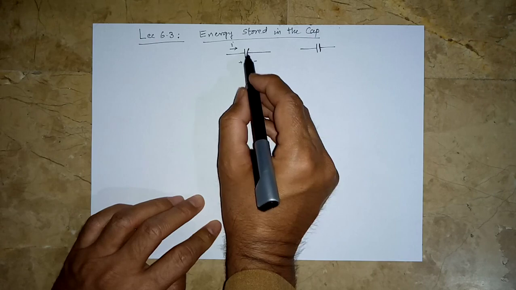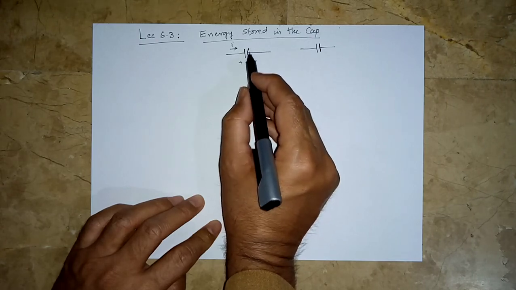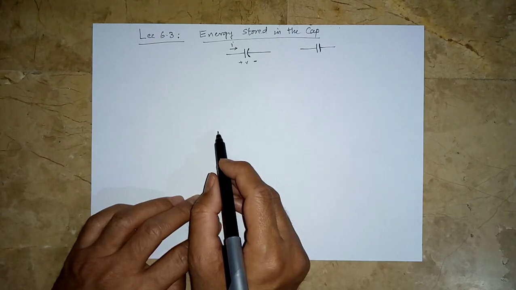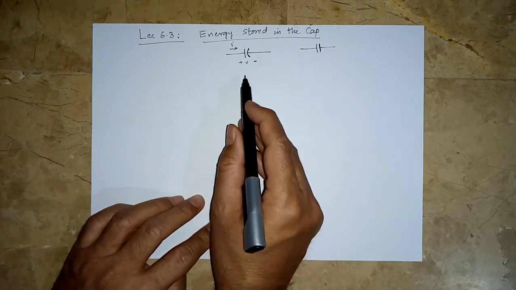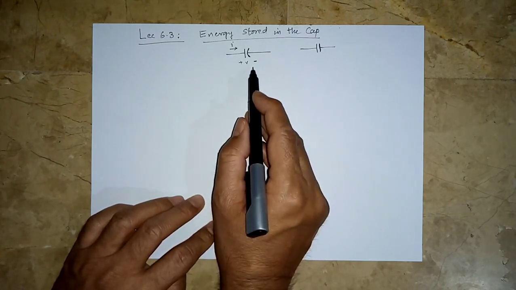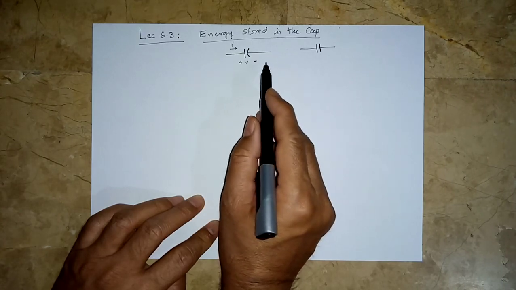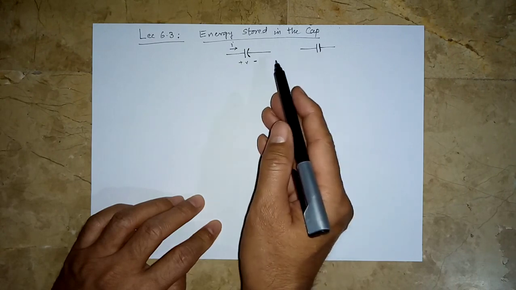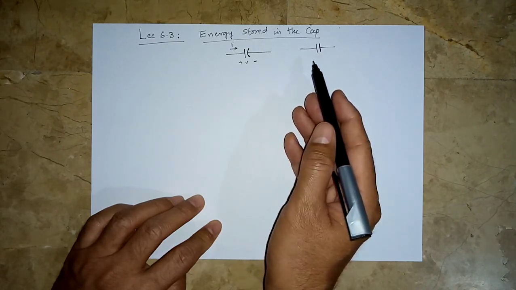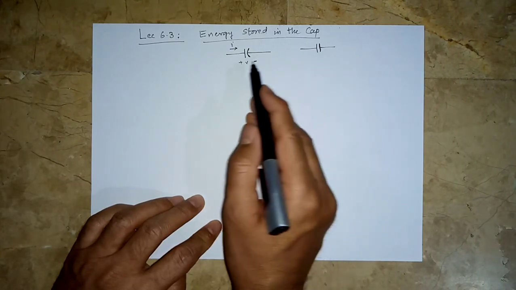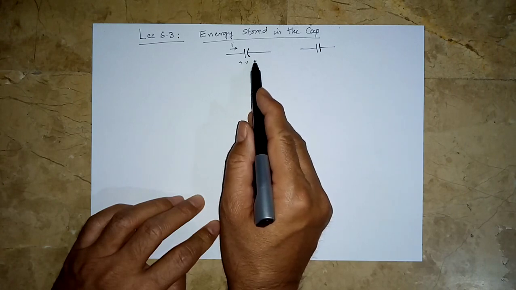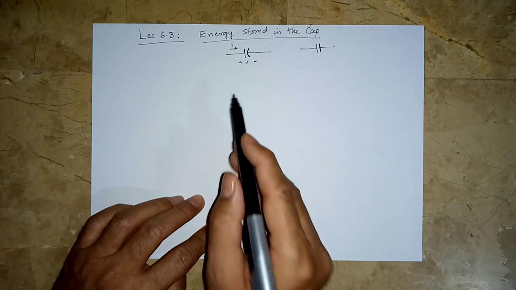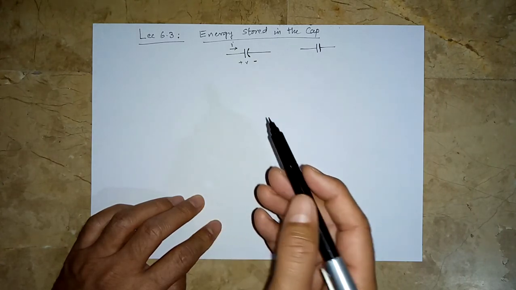Usually this is basically to show the negative polarity, where the negative polarity of a voltage source, for example, may go. Real practical capacitors may be marked with a negative sign on a terminal. Such capacitors are known as polarized capacitors, and it is very important that the voltage at this terminal should never go higher than the voltage at this terminal, because in that case they may burn out.